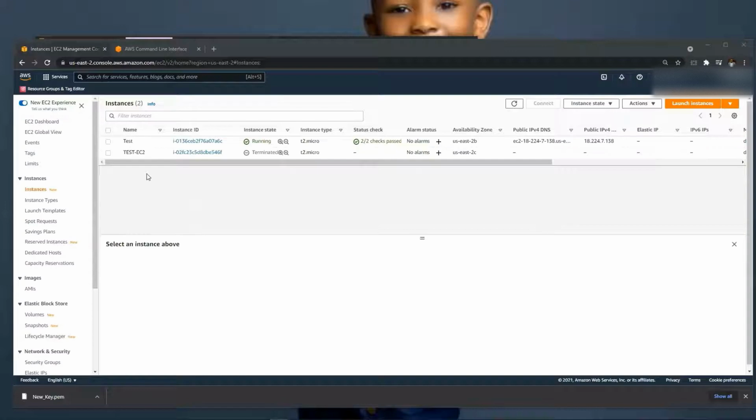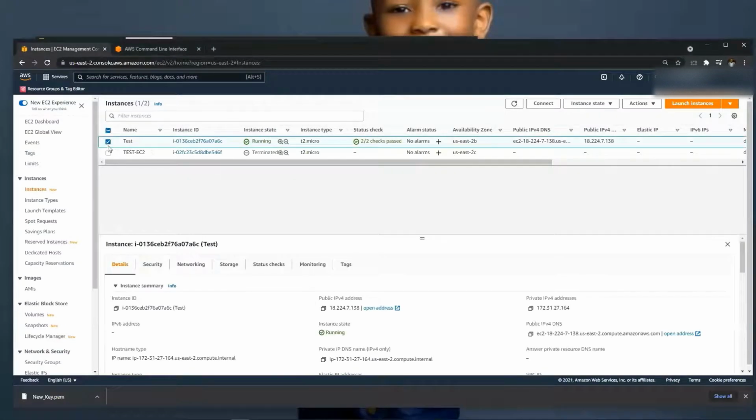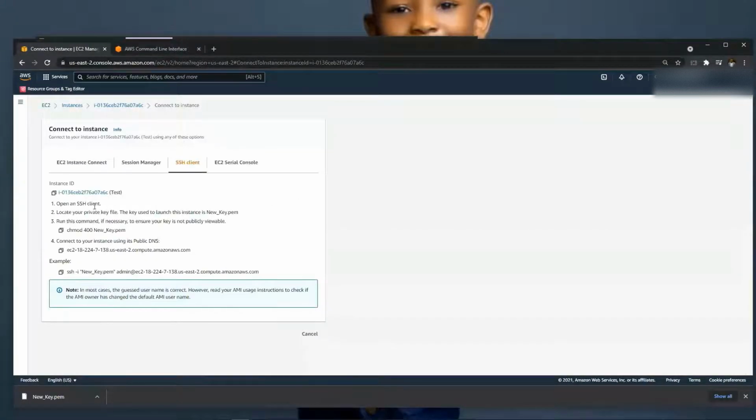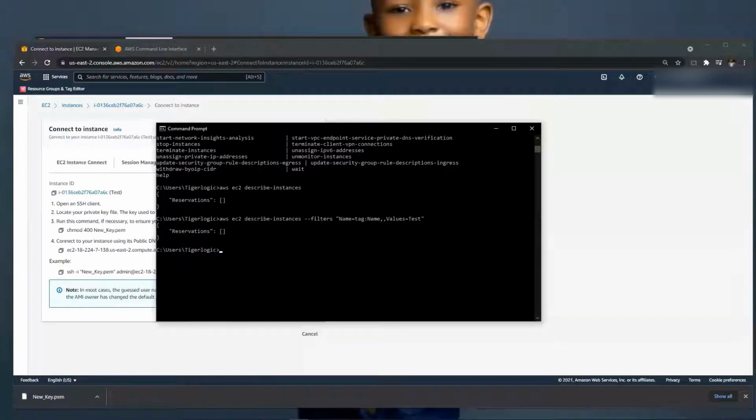After creating my instances, for instance, this test instance, I found it difficult to connect via the AWS CLI, which is the command prompt here.